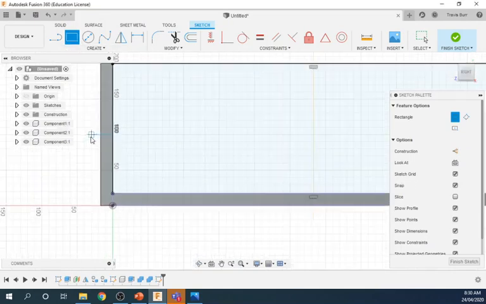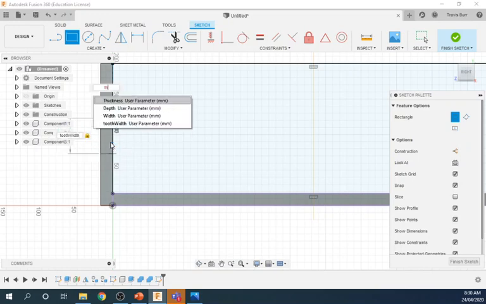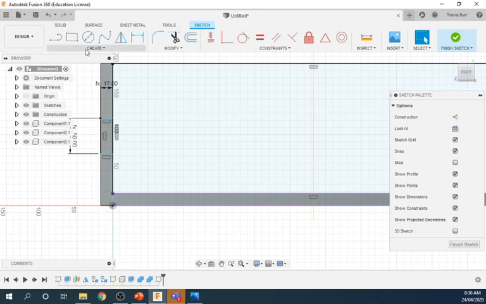And then we're going to come in, make our rectangle again, which is going to be tooth width by thickness. Go enter, so we've got that. And like before, we're going to go D for dimension from here to here.